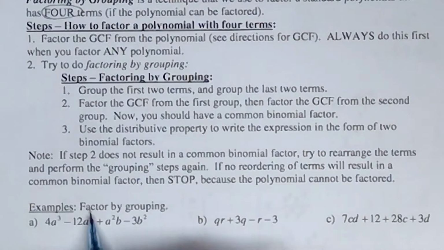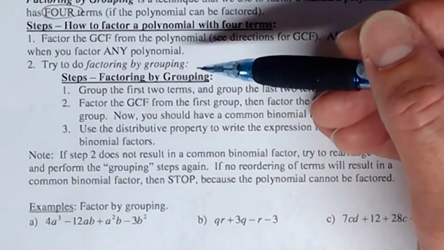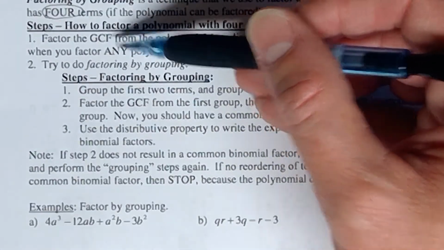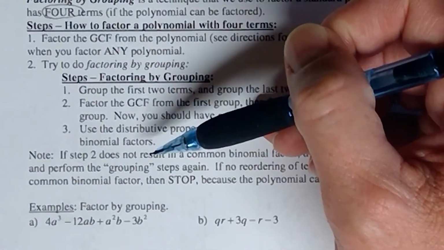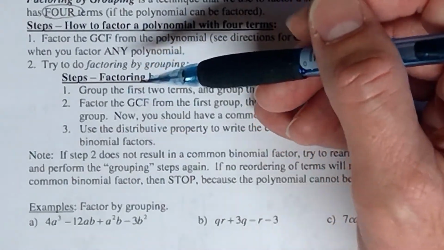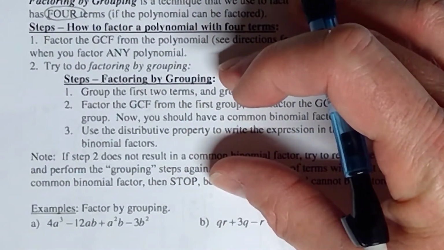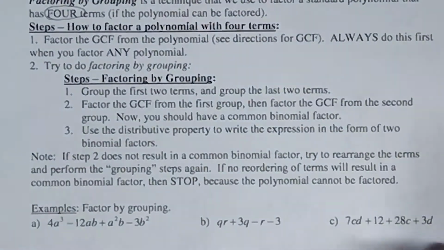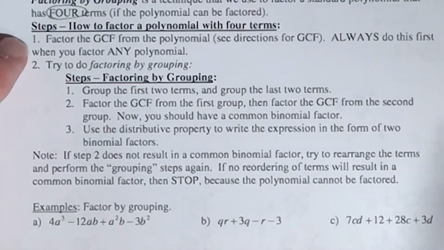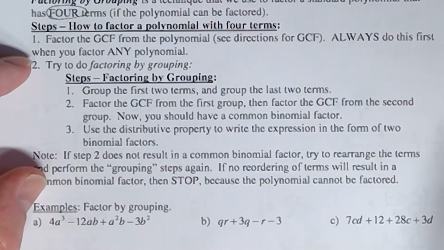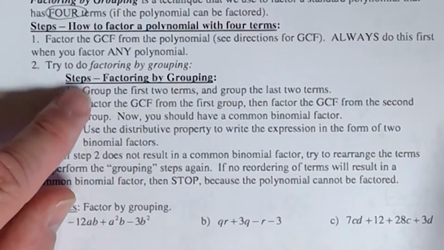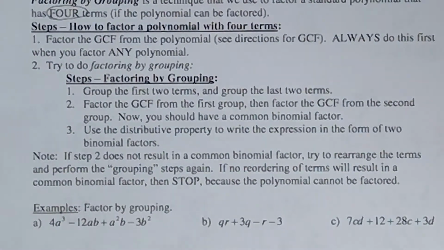But most of these problems that have other directions besides factoring out the GCF from the polynomial, like this one right here, they want you to do these 2 major steps. Do the GCF first, and then do, in the case of 4 terms, we're going to do this. When you have 3 terms or 2 terms, the second step will be different. But it doesn't matter how many terms you have, that first step will always be the GCF. It's just that the second step will be different depending on how many terms you have. If you have 4 terms, this is it. It's called factoring by grouping. We'll go over that here in a minute.